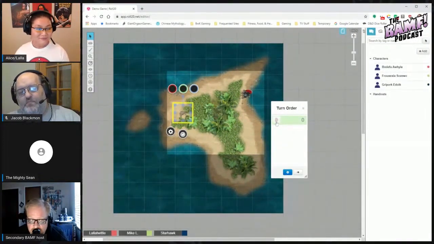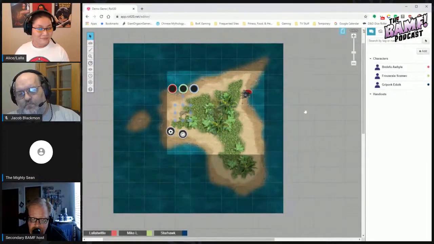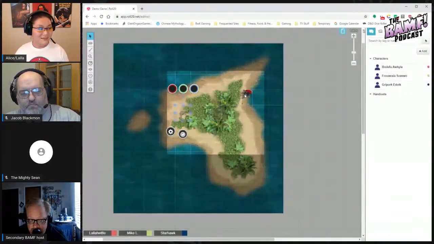Can I ask a question? Absolutely. All right, so this is my little dwarf warrior up here with the red cape or whatever. That's your little dwarf. So I left click on him. No, that's not the dwarf. The dwarf is over here. The dwarf is the farthest left, the one that I have selected right now. Oh, I didn't even see him. Okay. Yeah, he's little.